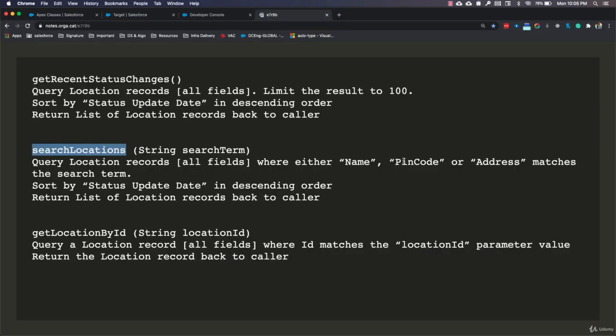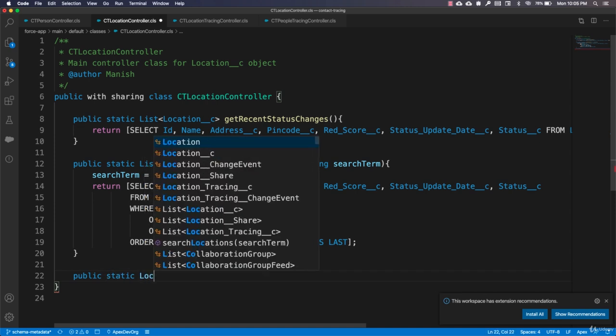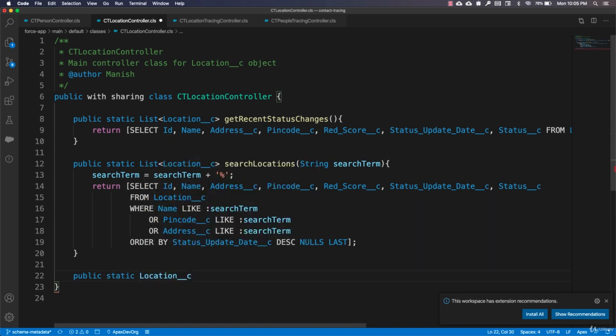Now let's go back to the requirements, and in the method number 3 we need to create a method to get a location by the location ID. So what I'll do this time, let's copy this method name and let's create this method here, and this time we only need to return the location object record instead of returning the list of locations, and this is going to accept a string parameter which will be locationId.